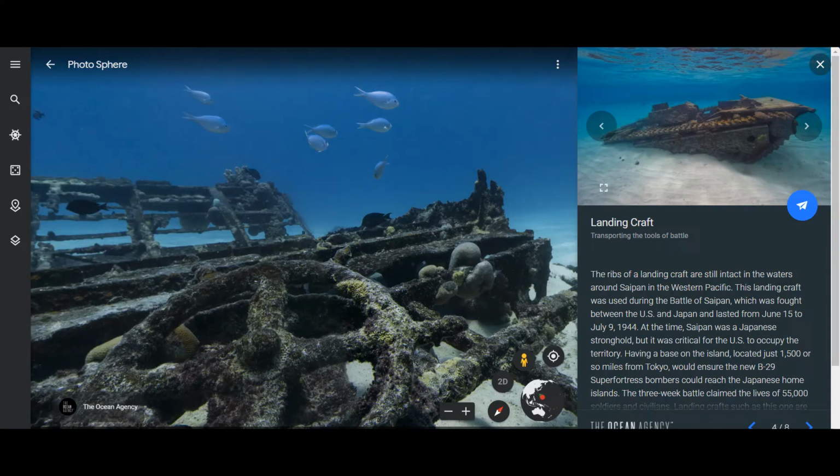This next digital product was developed by Google, or more specifically Google Earth. What they have done is they have gathered scuba divers to take footage and videos, as well as photos, of actual sunken battleships and landing craft, as well as some submarines that were sunk in World War II. There are 8 in total, and these allow students to see some of the wreckage and what it looks like now that it has sunk to the ocean floor, without having to leave their classroom.